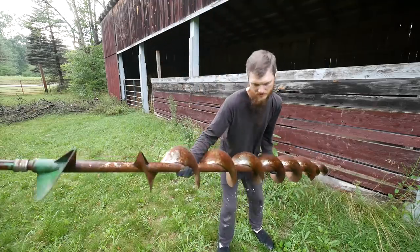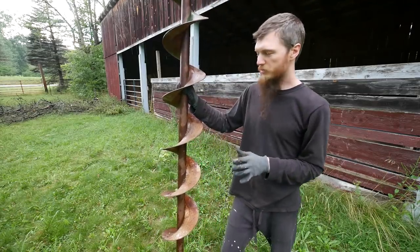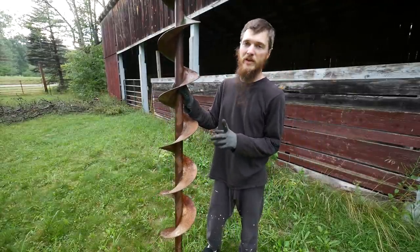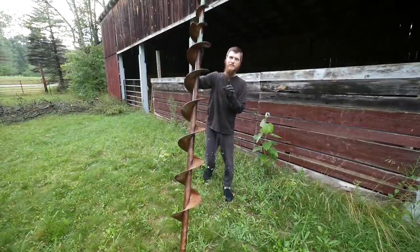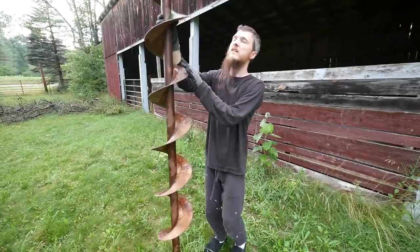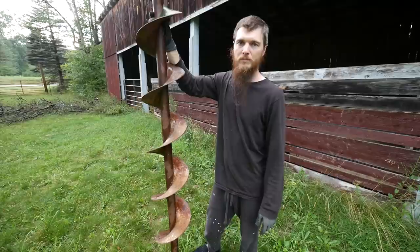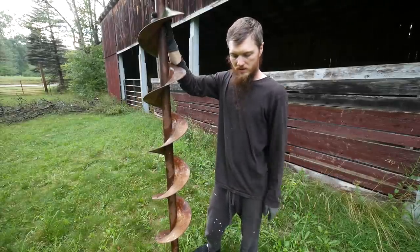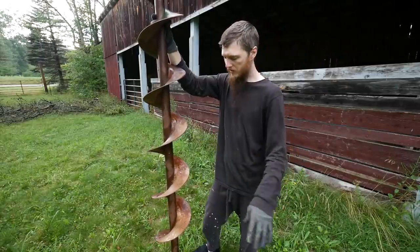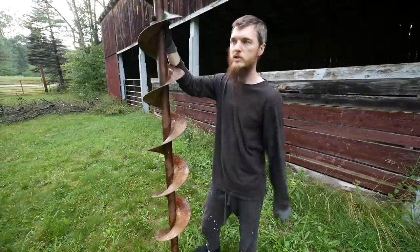Let me put it this way, I guess. This has been sitting on our property since we moved in. We found it hidden under the snow. We didn't know what it was when we found it, but we figured it out. Can anybody guess what this is? Well, it's actually an auger from a piece of farm equipment, basically like a... Boy, I don't know what it's called, but it's a grain combine or something, and this would sit in the bottom and turn to send the grain out the chute or wherever it goes.